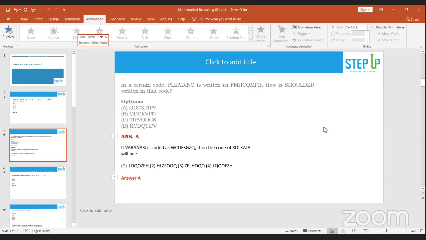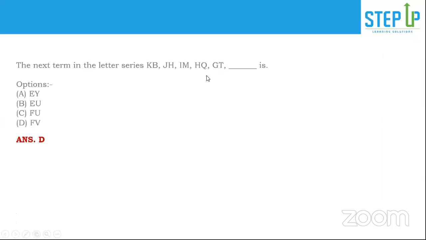Okay. Yes. So like I was saying, if you were to say, how is Q moving to T? PQRST, meaning between them are two letters. Similarly, from Q to T, there is a jump, and 2 is what we are skipping in between. Here we would skip 1. So that means PQRST, U, and here would be V. So the second letter would be V. Okay, so it would be FV. I hope everybody got this now.